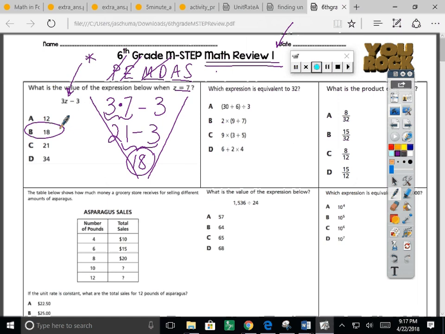Which expression is equivalent to 32? This is also order of operations, PEMDAS again. We'll look for parentheses first. For this first one, what's 30 plus 6? 36, and then divide that by 3. 36 divided by 3 is 12. That's definitely not equivalent to 32, A is a bad answer. Part B, I see parentheses we should do first. What is 9 plus 7? 16. And 2 times that out front, well 2 times 16, 2 times 10 is 20, 2 times 6 is 12 more, 20 plus 12 is 32. This is a good answer, B is possible.